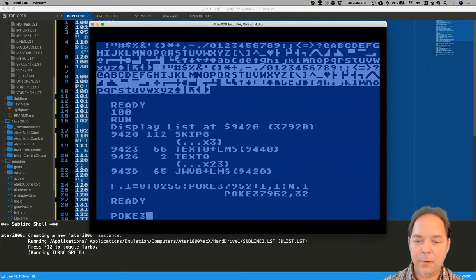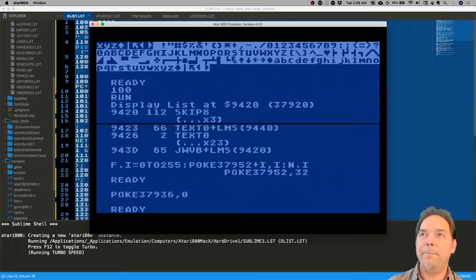Poke 37936, where that, which is actually part of the display list itself, I'm going to put a 0 in. Let's see what happens if I stick a 0 in the middle of the display list. Oh my god. So what's happened is that one of the lines disappeared, the screen became shorter, although the cursor can now go off the bottom because it still thinks that it has 24 lines. But if I go up here, oh, look at that, it jumps right past that. So it's as if that line doesn't exist. But it has a 0 in it, so 0 must be doing something.